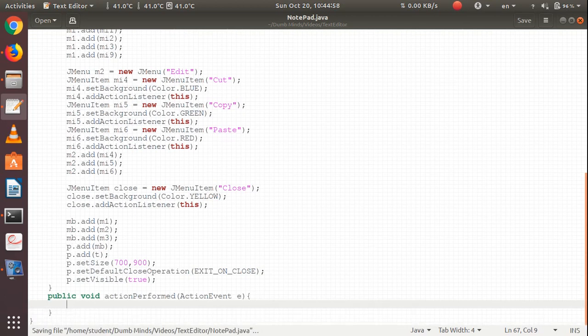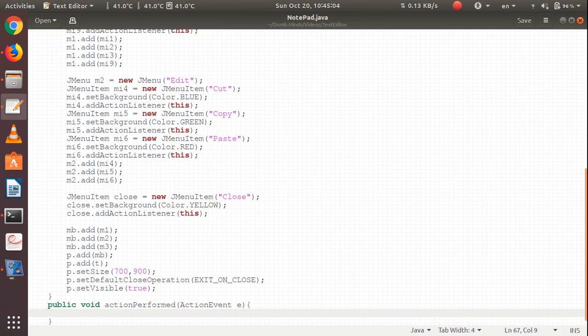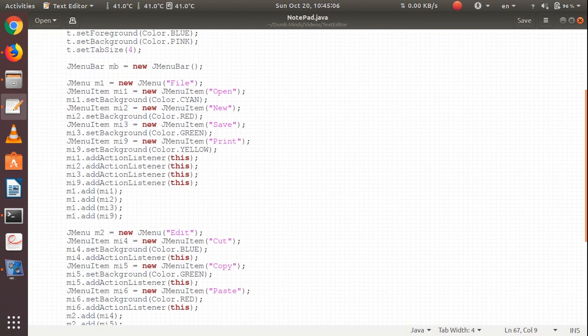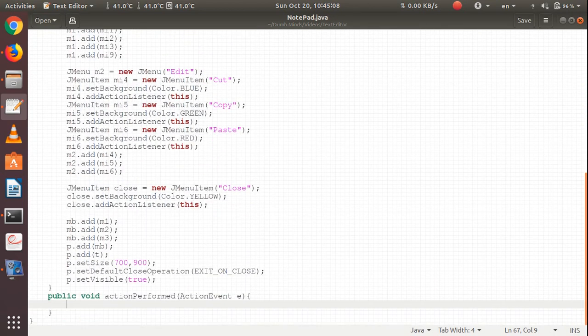In that I need to check which action needs to be performed. I have different actions like open, new, save, print, cut, copy, paste, close. For each of them I have to do different actions, so I have to distinguish them.